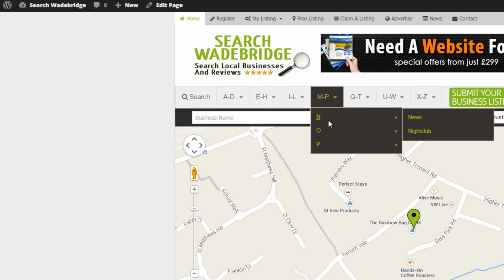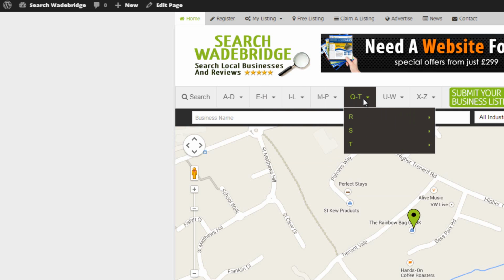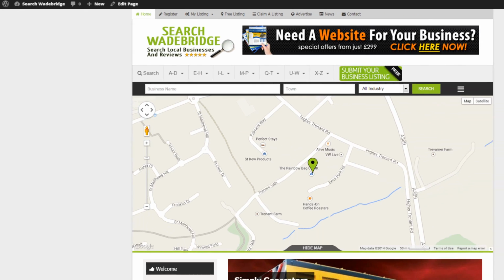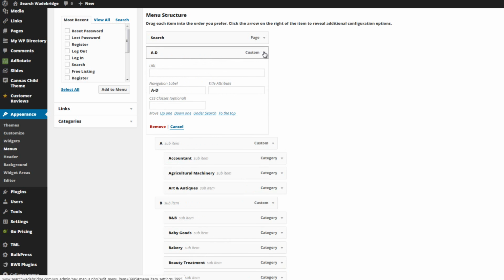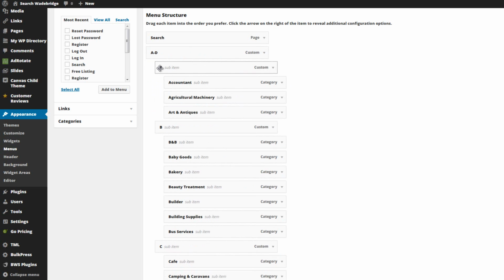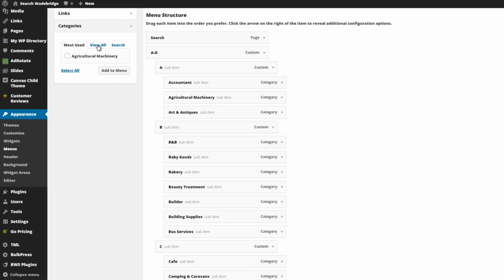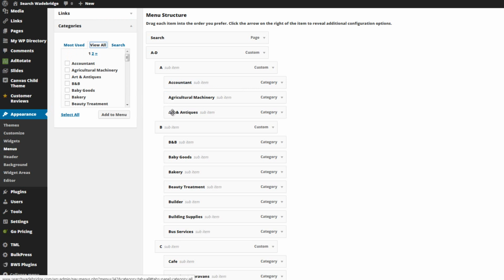So that might be something along the lines of how you'd like yours set up, and if it is, this is the type of structure you would use. So we've put in a category heading here of A to D, and then A, B, C, and D are listed, and then each category is placed under the particular letter.